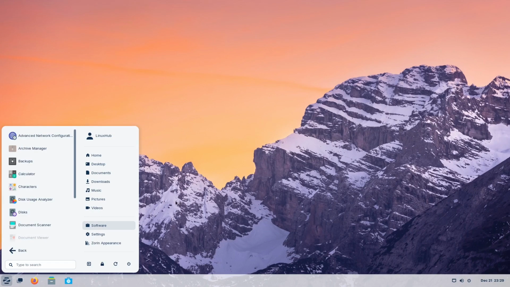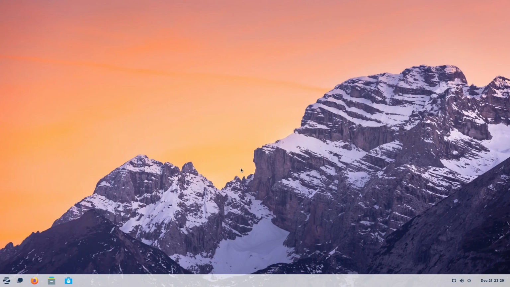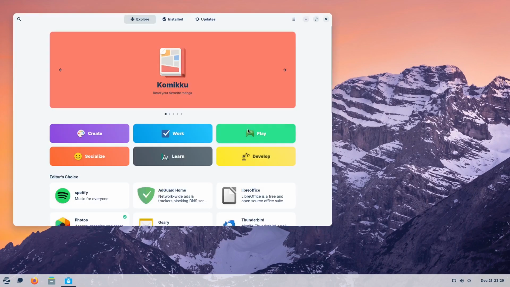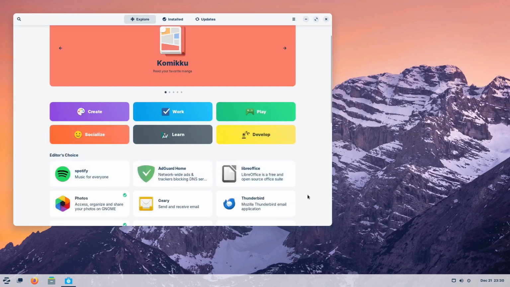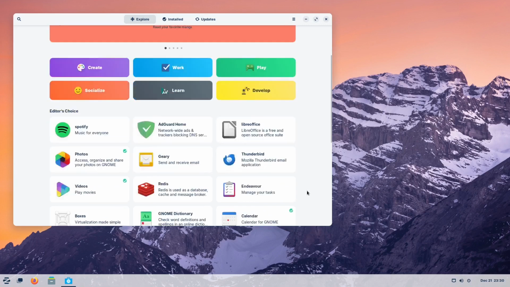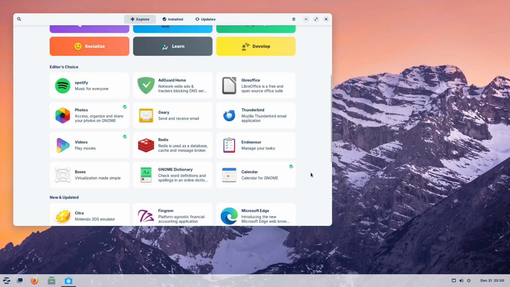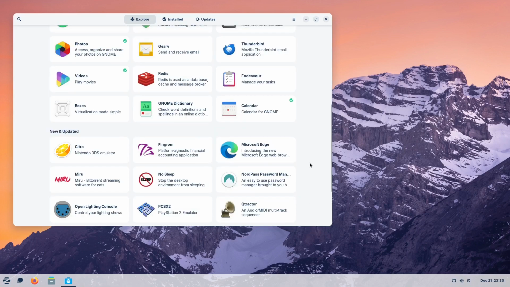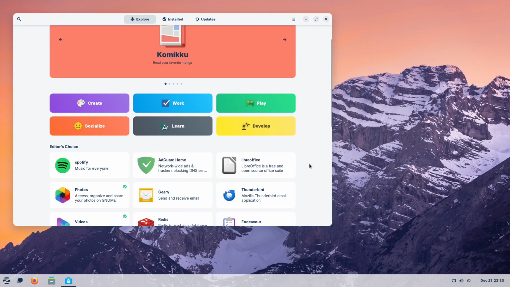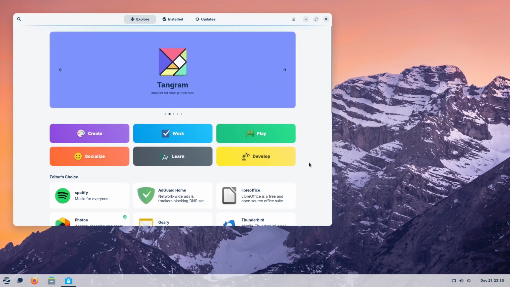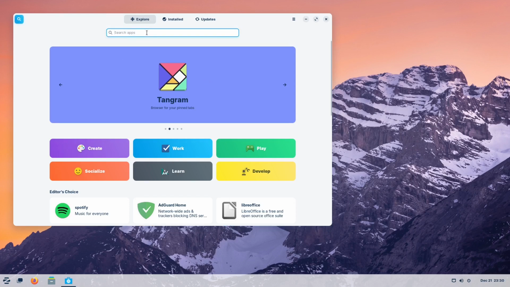So what I'm going to do is I'm going to open up the software manager again. I think I was downloading some, can't remember what it was. I think it was an audio app. So let's see. Let me just do a search for VLC.